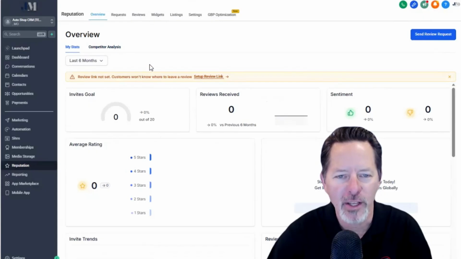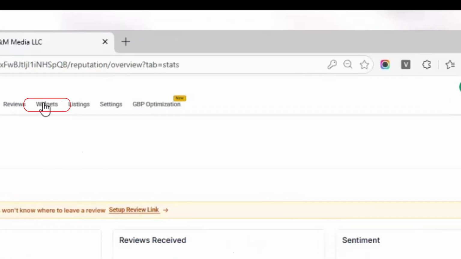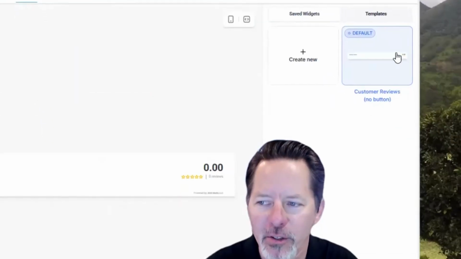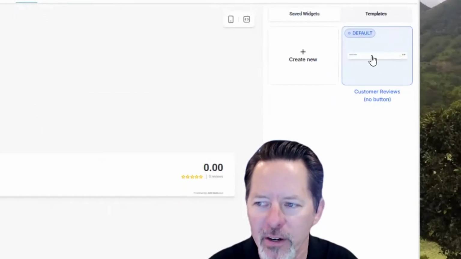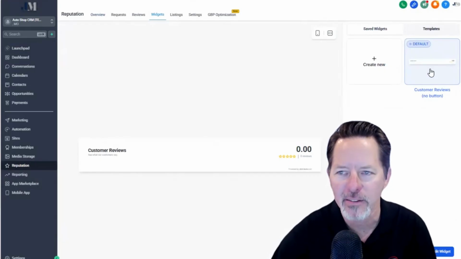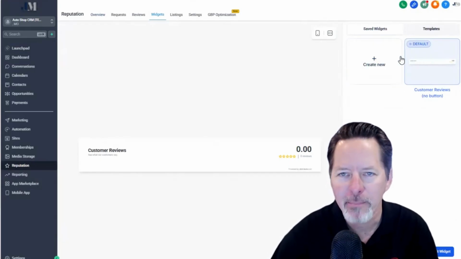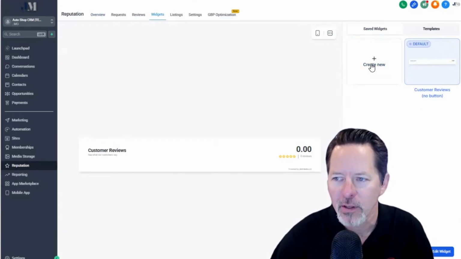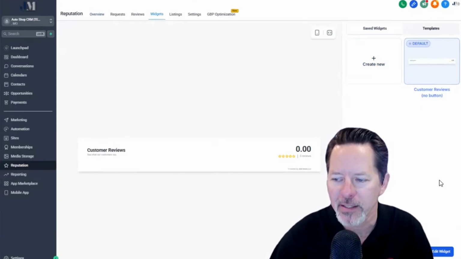This is like an overview. Nothing's connected, but here you can click this widget at the top. And you'll notice we have this default one over here. In fact, I've got this one set up for a test, but you can create multiple widgets, which is beneficial for two reasons. We'll talk about this one. This one has no button, I think. I'm going to click edit widget right there.